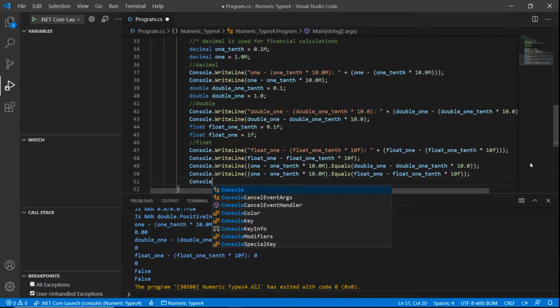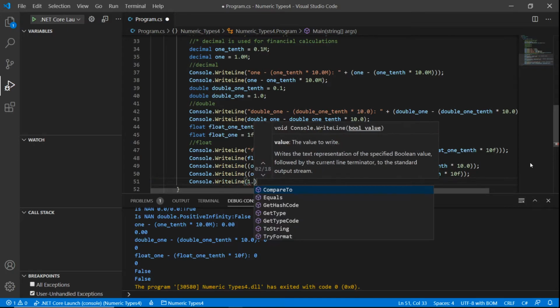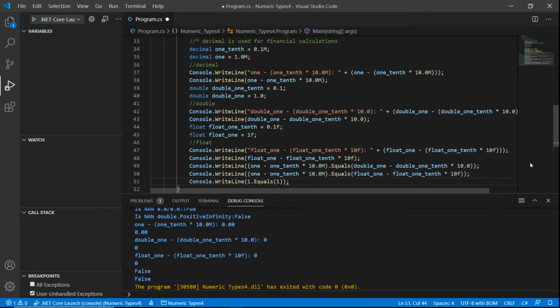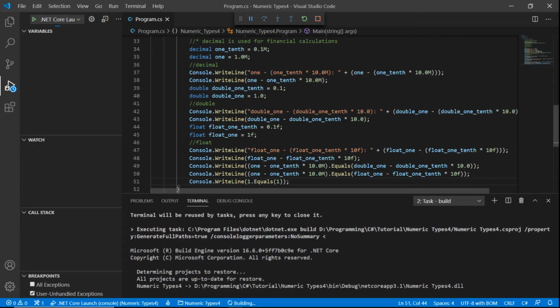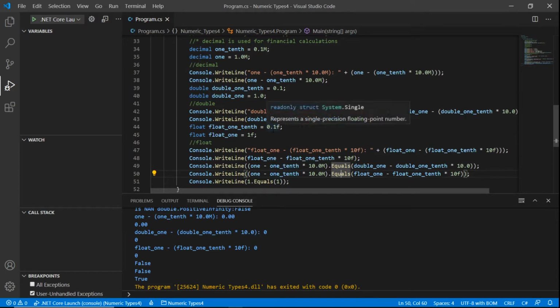But you're saying, well, does this work at all? So let's say 1 equals 1, just to test if this is fundamentally working. It's true. So you can see from this test that behind the scenes, these values are not equal. So there is some rounding discrepancy.